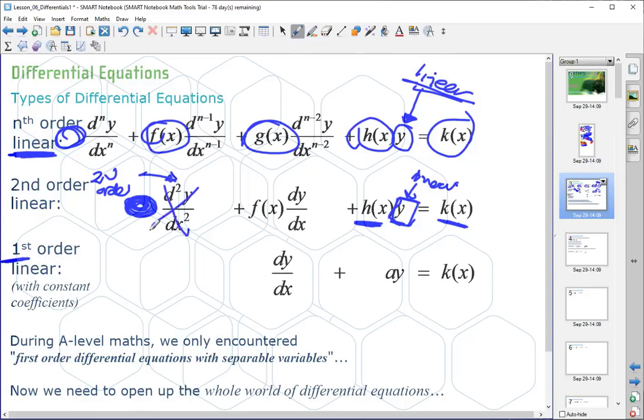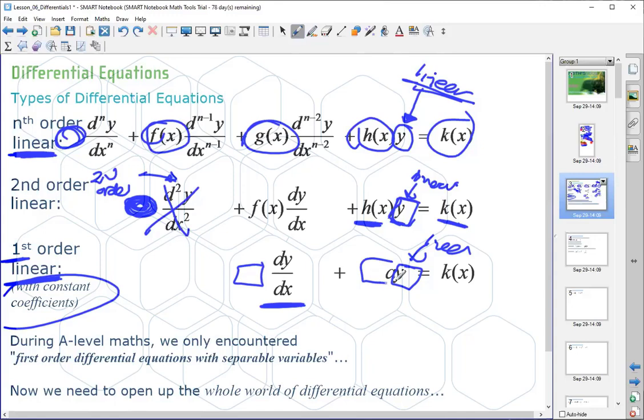So first order means you can't have d2y by dx squared in it. You can only have dy by dx in it. Remember, this could have a function of x in front of it. This could have a function of x in front of it, and that could be a function of x. But now it says linear. Linear means that that can only be a y. And then it says with constant coefficients. Now constant coefficients means that that can't be some expression with x in it. These here are called the coefficients. And if the coefficients have got like an x squared or an x cubed in them, then they're variable coefficients. But these are going to just be constant coefficients.